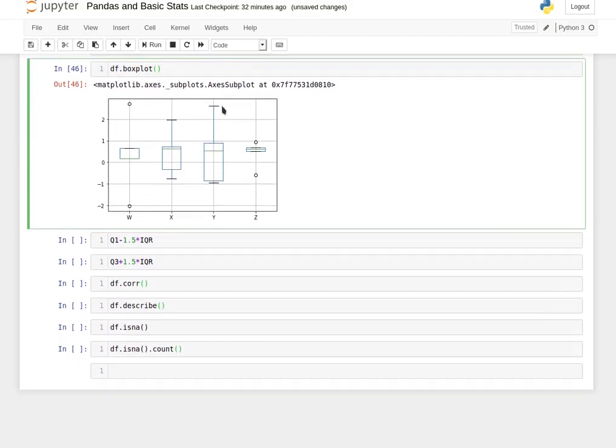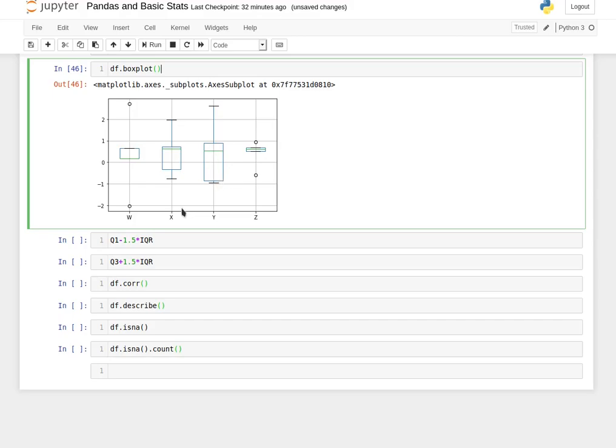You can see there are limits above which and below which a value would be considered an outlier. In fact, here is a round figure which is an outlier already. For W, these are certain values which are found to be outliers in the data. Even in Z you can see outliers, while in X and Y there are no outliers.